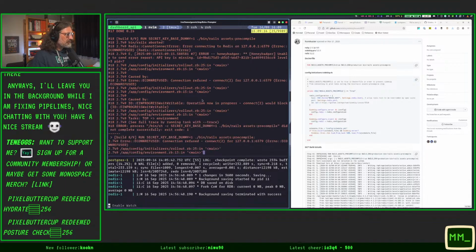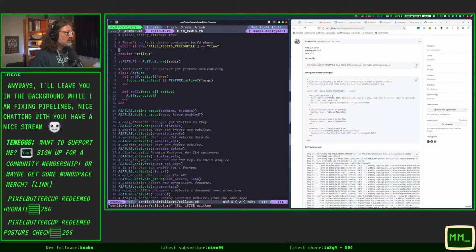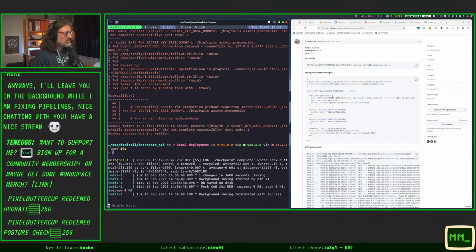So it still failed with connection refused. In rollout, so the environment variable doesn't get set. Rails assets precompile. Huh? Should have shortcut this.